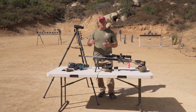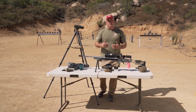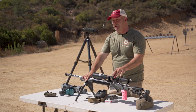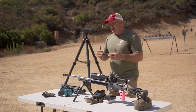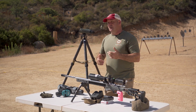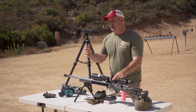And what I found in the hunting world is that sometimes the further back I get, the more ethical the kill is. Okay, what I mean by that is, a 500, 600 yard, 700 yard shot is actually pretty easy if you have the right components, if you have the right equipment. And the animal doesn't know it's being hunted yet, so it's not all amped up, it's not running around, it's not overheated. Your chances of shooting it and it just falling straight down is actually a lot higher.